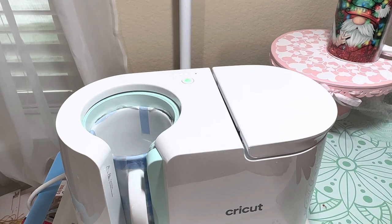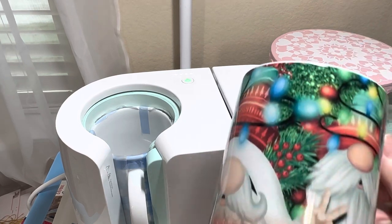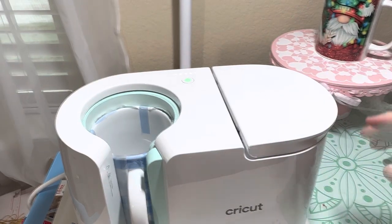Cause I've had people say, I like to see a little bit more sublimation, and I know a lot of people don't have the stuff to do it, but there are a lot of people that are trying sublimation. Look at that, it's on the last one right now. But anyway, I really think it's just so much fun, and to be able to create this and have it turn out the way the picture did, it's just amazing to me. I love it. And look at that, it's done.